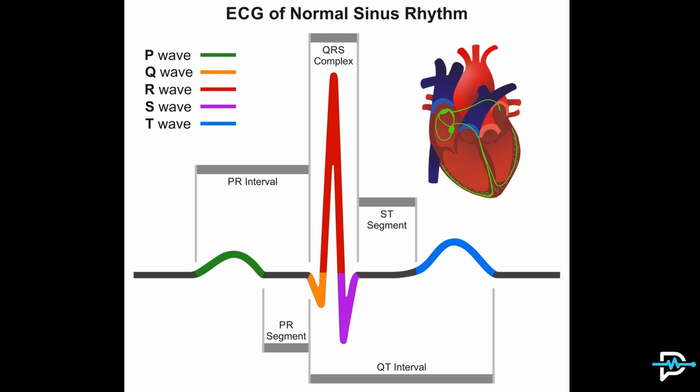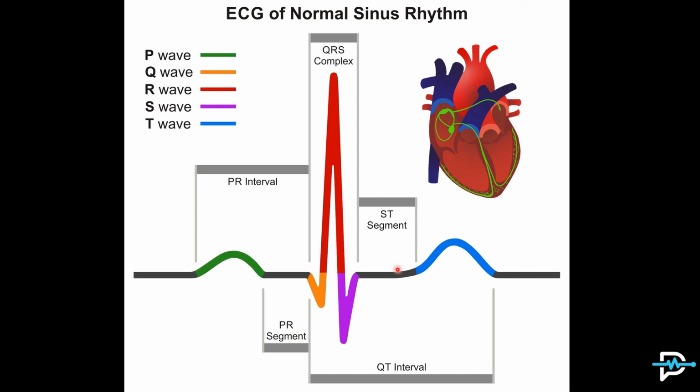So this leads us into the normal sinus rhythm waveforms. So we start with a P wave. A P wave represents atrial depolarization. The impulse starts in the SA node, depolarizes the atria, and moves to the AV node. The PR segment is basically where the AV node is holding onto that impulse for a couple milliseconds. And then it travels down the bundle of His and into the ventricles and down into the bundle branches.